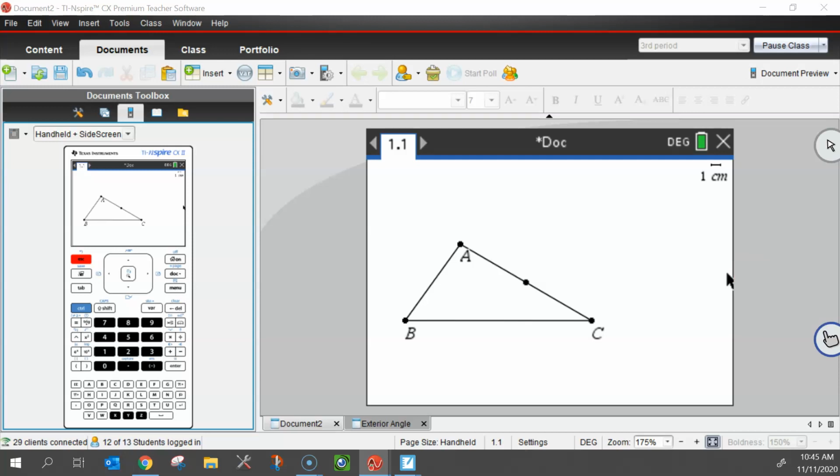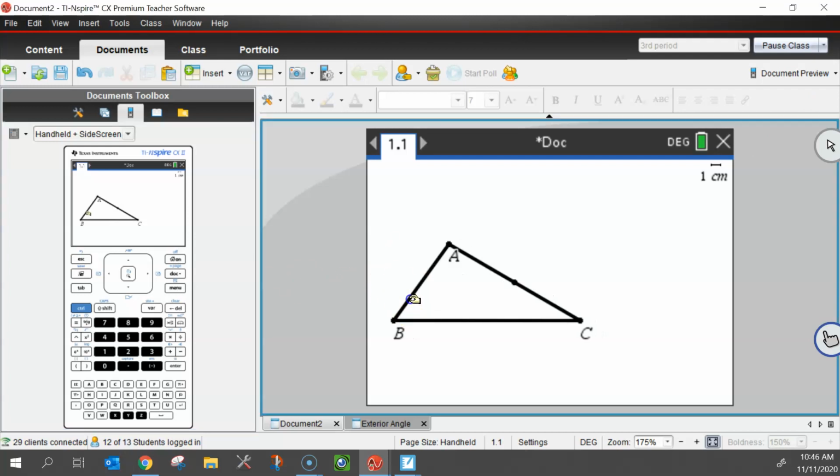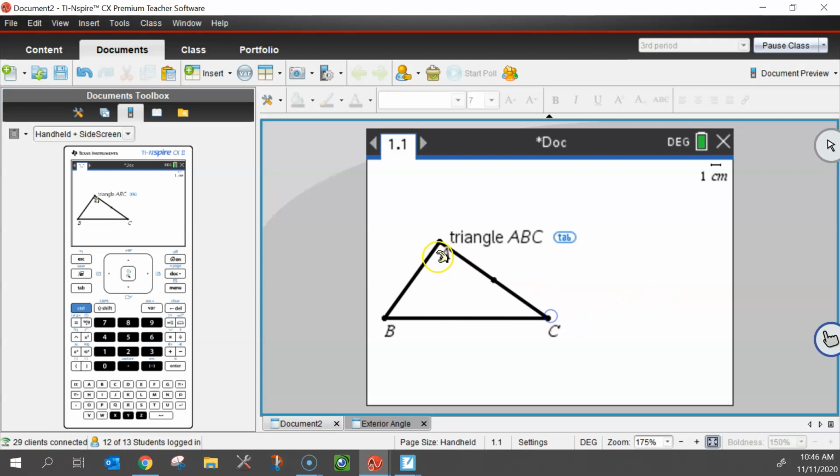Okay, looking pretty good. I'm looking at some student screens. You might need to make some adjustments to your triangle. We are going to be rotating it twice, so we actually need to shrink up our triangle a little bit, including my own. So I'm going to shift it over to the left. You see how I did that? I just grabbed the triangle and shifted it over. So shift yours over a little bit to the left and shrink it down. It doesn't need to be small, but knowing that I need to rotate twice, we want to make sure that we've got enough space to be able to do that rotation twice.